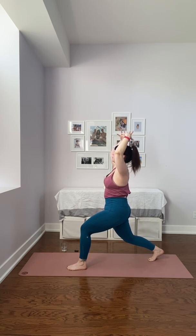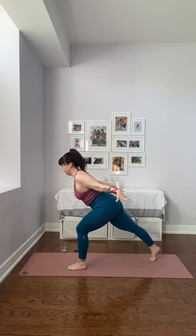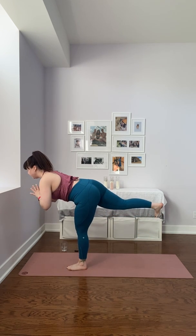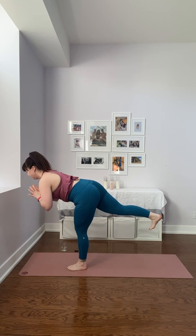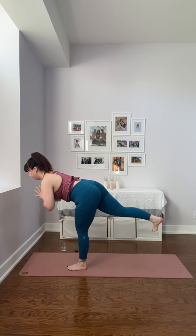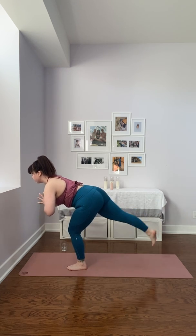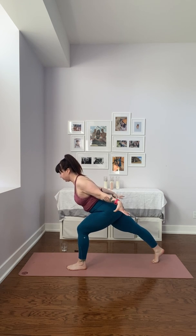So just one time, breathe in, reach the fingers. Runner's lunge, draw forward. Keep the heart lifted. Warrior 3, lift the back leg, adjust the arms if you need. Pause here. Bend into the back knee a lot. Runner's lunge, step it back, reach the arms back, keep rolled onto the back toes.